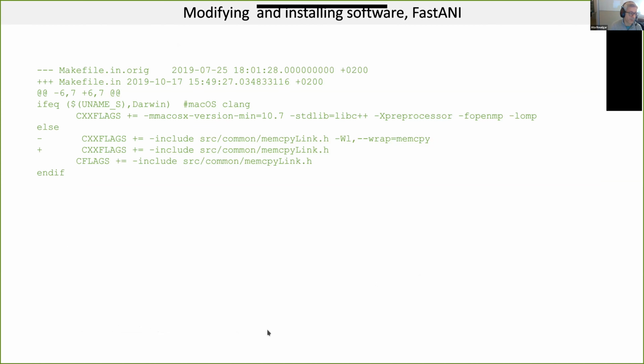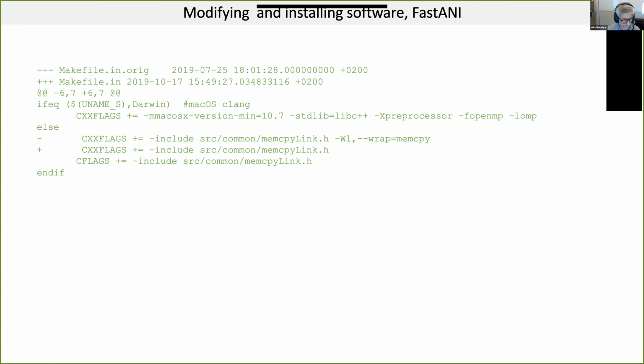This is the example of the patch file. The original file is makefile.in. The modified version of that file is different by just two lines. You see, the line that starts with a minus has been taken off, and the line with a plus sign at the beginning is the line that has been added. So the line with the minus sign is gone. The one with the plus sign is added.